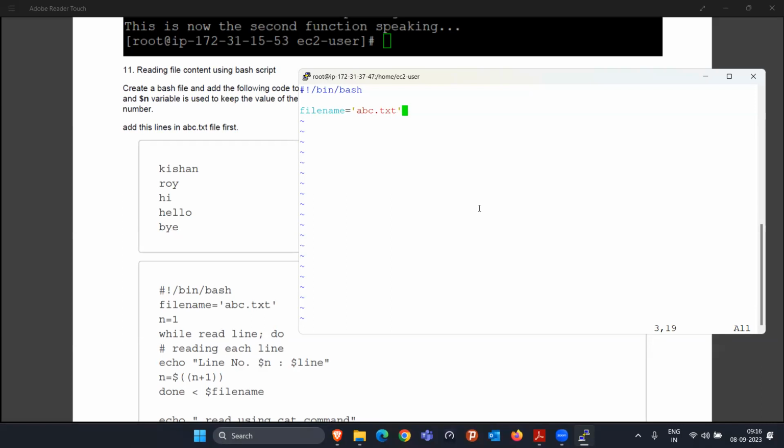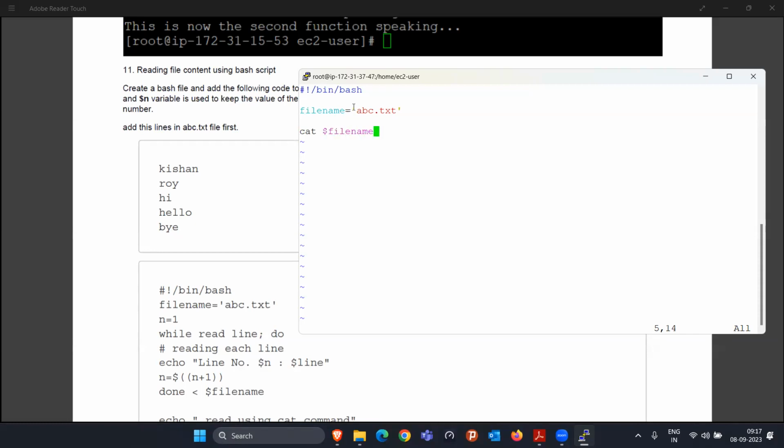Making sense, all of you, that we created a variable with the name file name, and we wrote abc.txt here. Tomorrow if you want to read some other file, just change this name to another file, and you'll be able to use exactly the same command. Now, what is the command we use to read the file? Usually we use cat abc.txt, like this. This command also gives the output, but rather than writing abc.txt, we can write it here as $filename also.